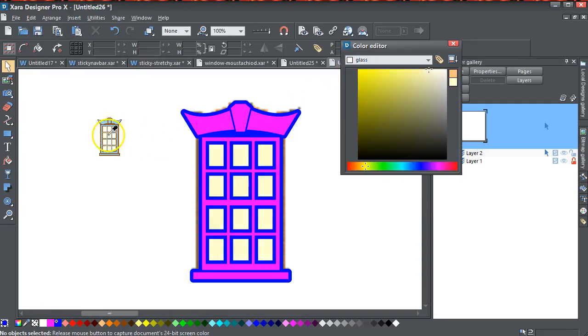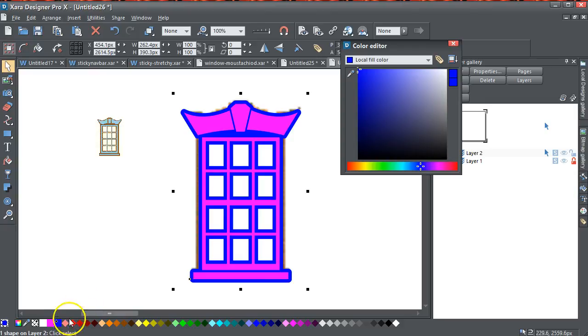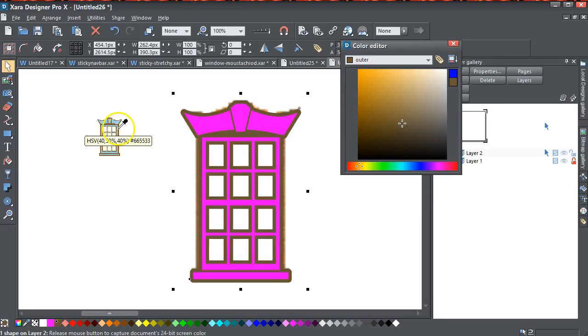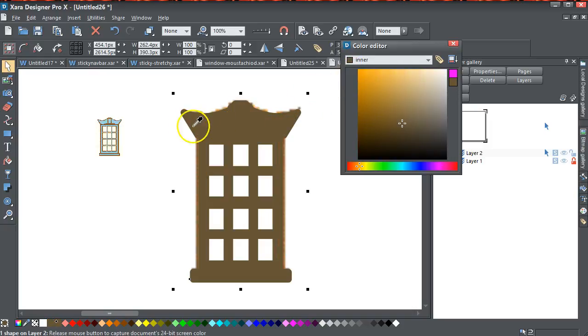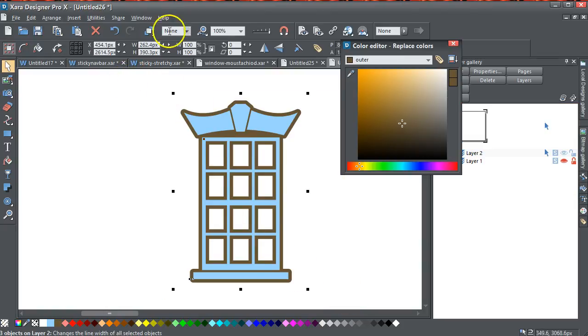Right, now what I can do is, if I have the colour editor open, I can drag the glass shape in, and I'll just colour pick over there, which is very close to a white, if it isn't white. I can click on that blue and drag the outer shape onto the colour editor and make it that brown, and I can then select the inner shape, drag that in there, and you've got that one too. And then if I switch off that, you can see you've got pretty much the shape you want, and you can use that and resize it as a vector shape to create any size and clean image you want, bitmap you want.